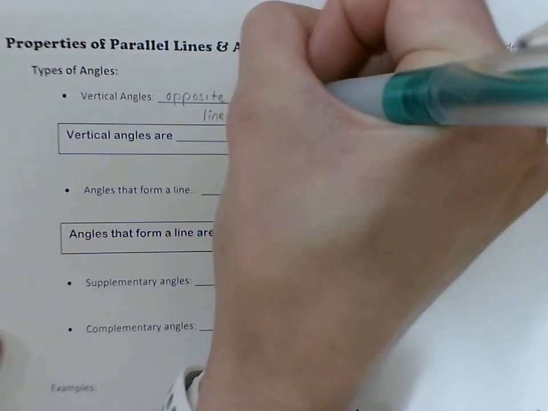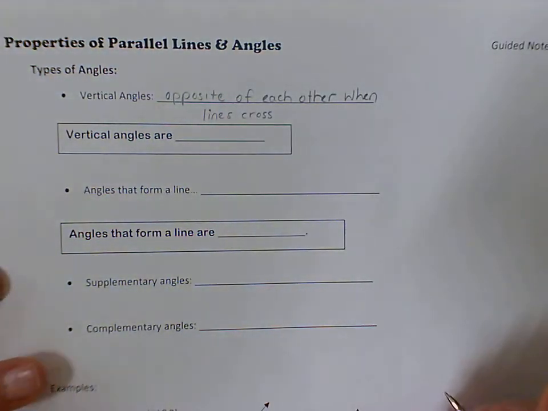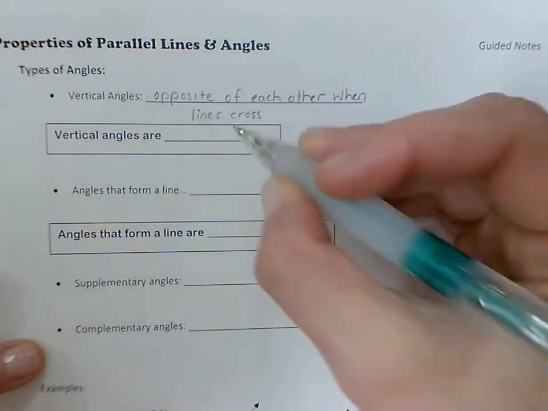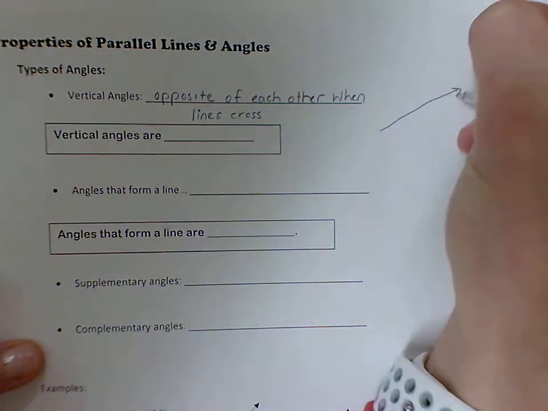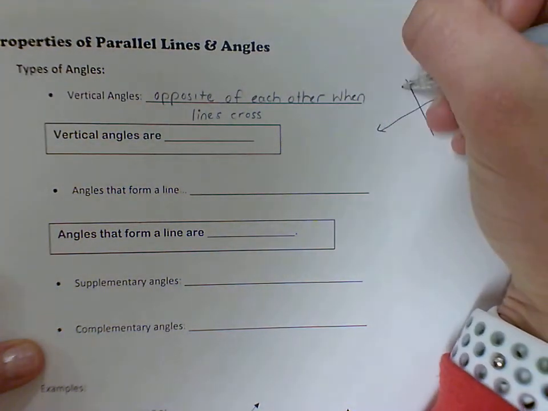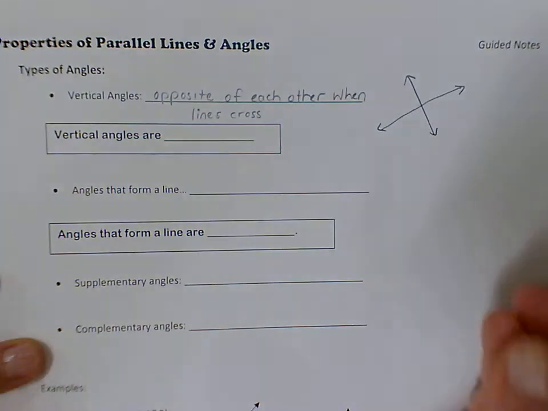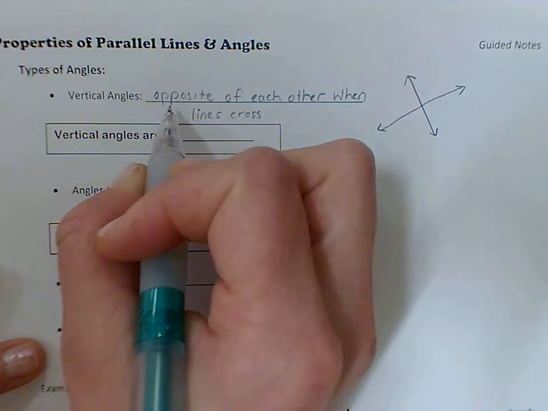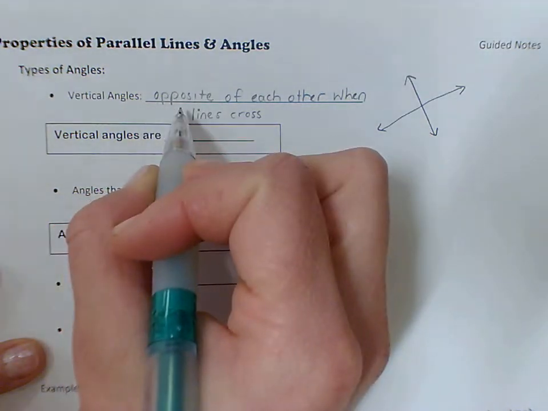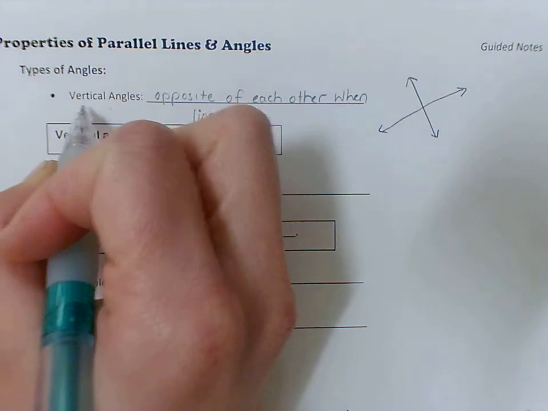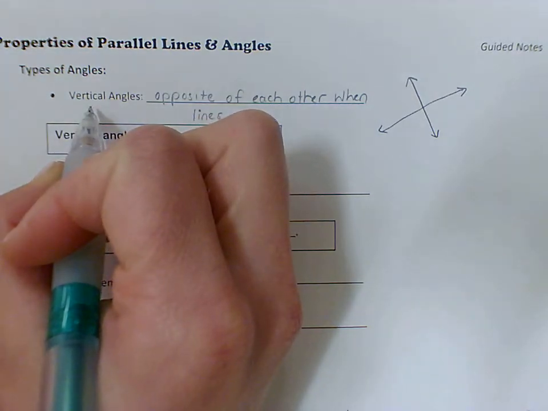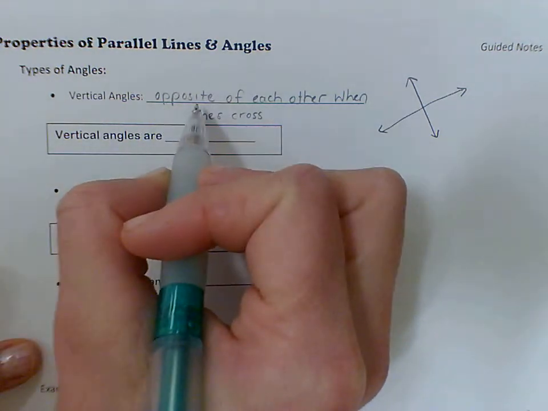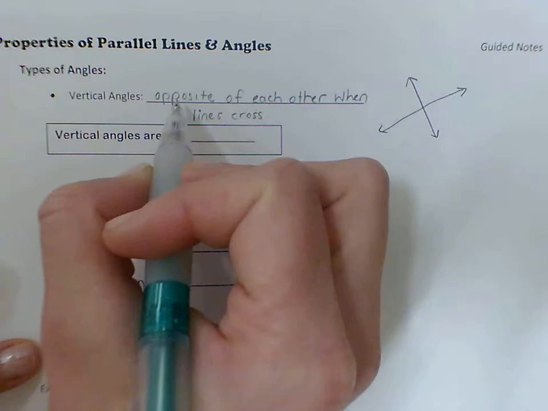So let's talk about what these are first, and then we'll talk about what we have to know about those angles, okay? So first of all, to have these types of angles at all, you have to have lines crossing. So if I draw two lines that cross, or in other words, intersect, you automatically have what are called vertical angles, okay? So, like I said, these are the ones that are opposite of each other. The word vertical here might throw you off because vertical we typically think kind of up and down, but these don't necessarily have to always be up and down. They just have to be opposite of each other.